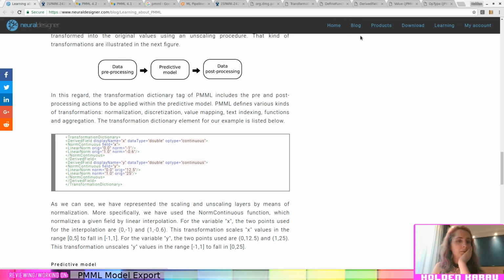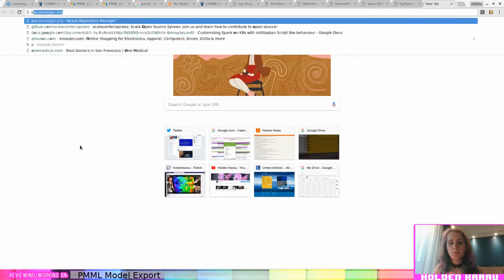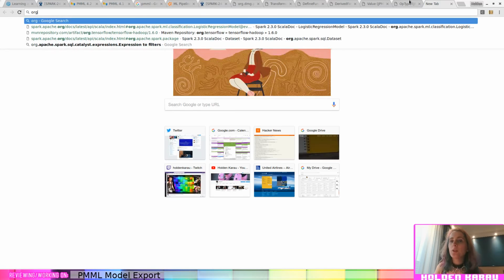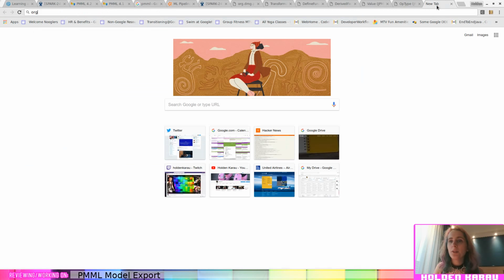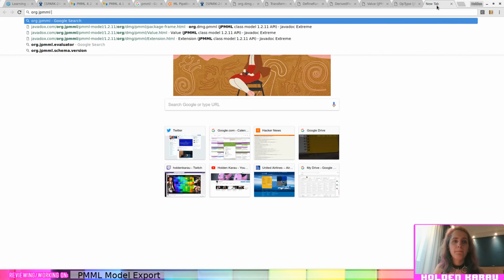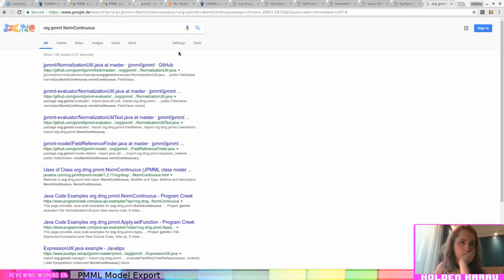So, derived field. There's actually a pretty close mapping. Or at least it looks like there's a pretty close mapping. So let's figure out org JPMML. No, well, is that what I want?